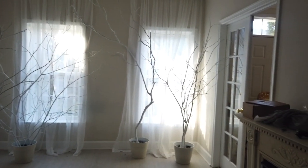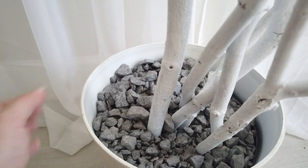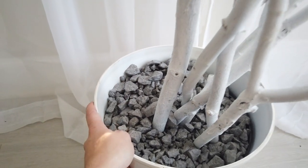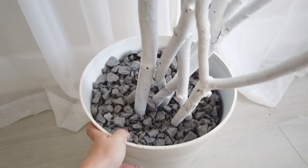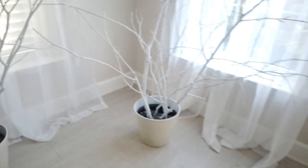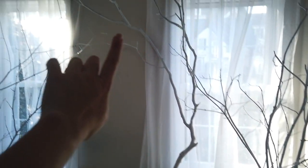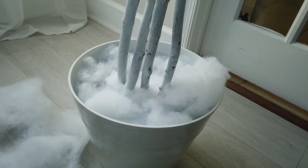To secure the branches in the pots, I went to Home Depot and got pots that are about 12 inches wide — they were cheap, like five or six dollars each. I got six but only used four. Also from Home Depot, I got the all-purpose stone — I used three or four packs, about five dollars per pack. I filled the pots with the stones and stuck the branches inside. I put the branches first and added the stones to secure them so they sit straight up. I decorated on top and put fake snow so you don't see the stones in the setup.